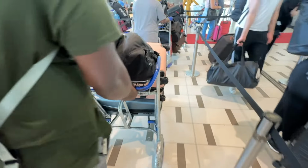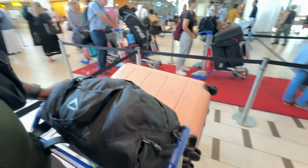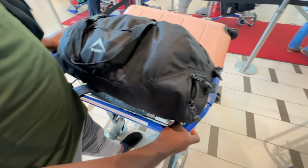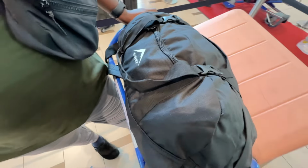Basically, we've been carrying these two big ones and we've been flying usually business or some sort of alliance, some sort of status. The weight hasn't mattered. And our bags are both like 54, 55 pounds. Well, now it matters. We went and got this little duffel bag. It folds up really small. Take it with us for when this happens again, but this is where the extra 10 pounds is.